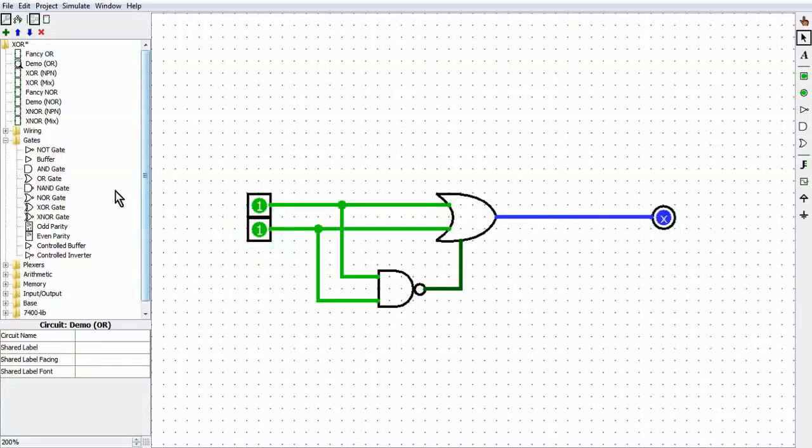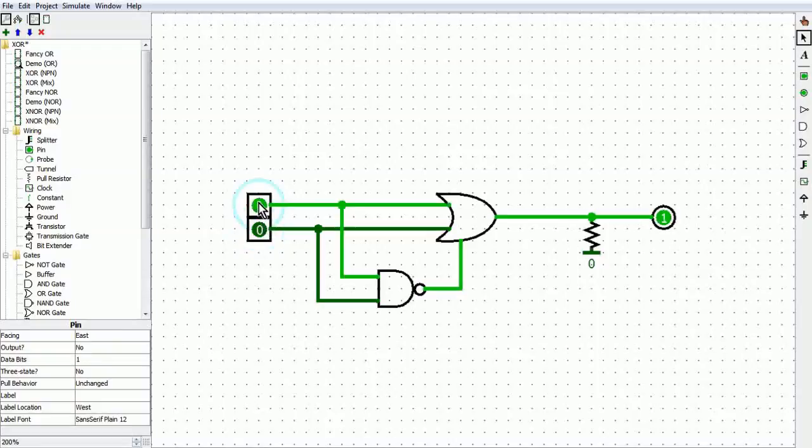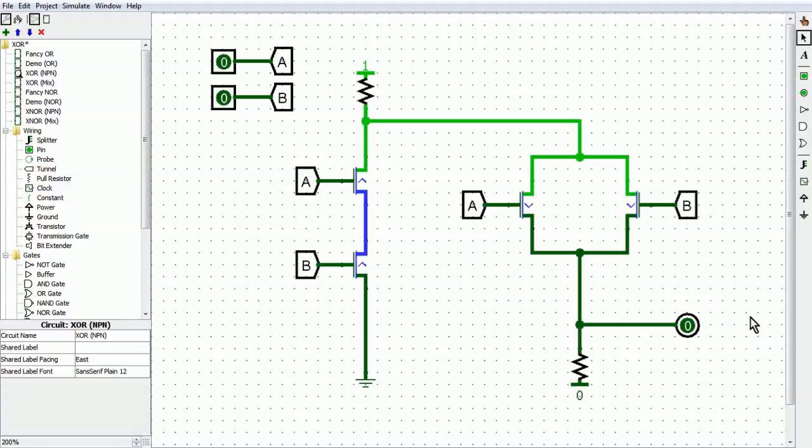Of course, if you really want to see actual XOR behavior, we can simply use a pull resistor to pull it down. And there you go. This is basically an XOR gate. It is simply an OR gate with an off switch. And when we think of it this way, it makes it extremely convenient for us to think about it in terms of transistors. So, this is how we built the transistor version.